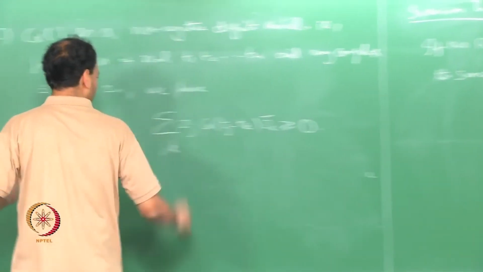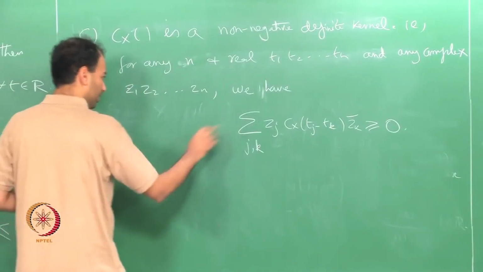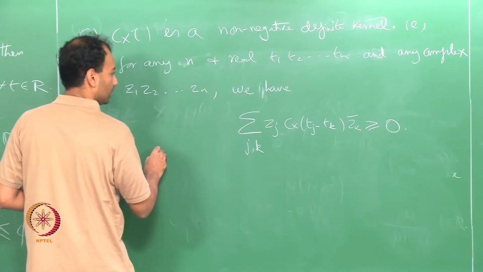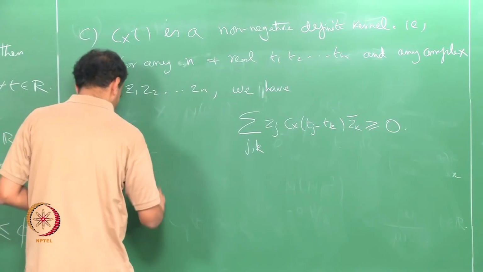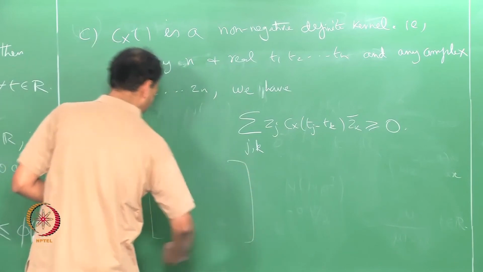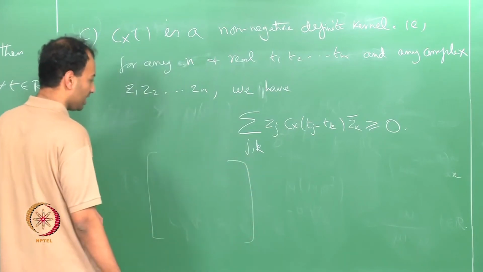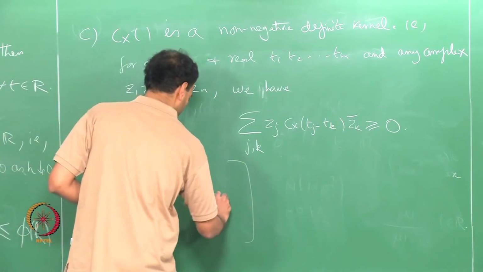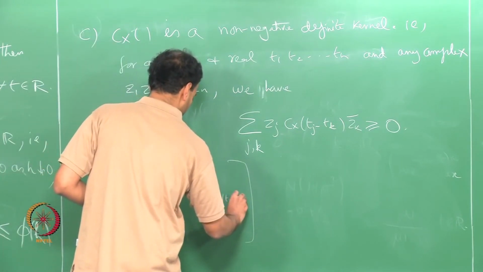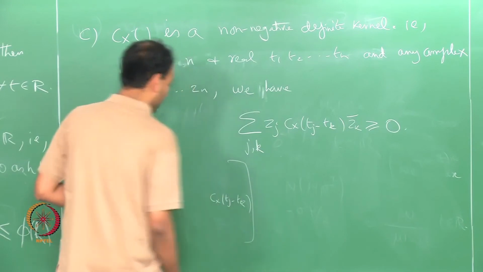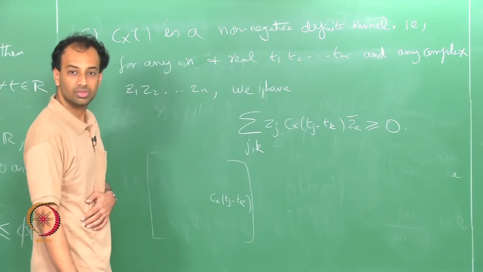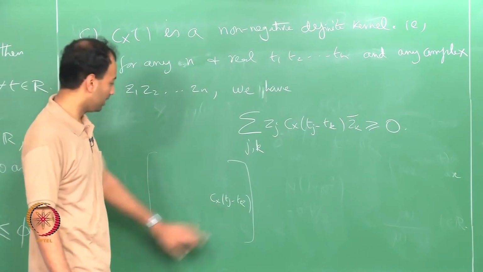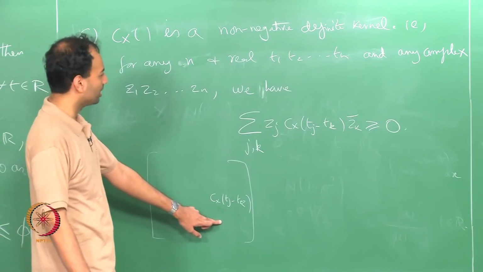And then you are looking at, so let me put this in a matrix form so that it is a little bit easier to digest, right. You are looking at a matrix in which the jkth entry is Cx of Tj minus Tk. And therefore, the diagonal entries will be what?